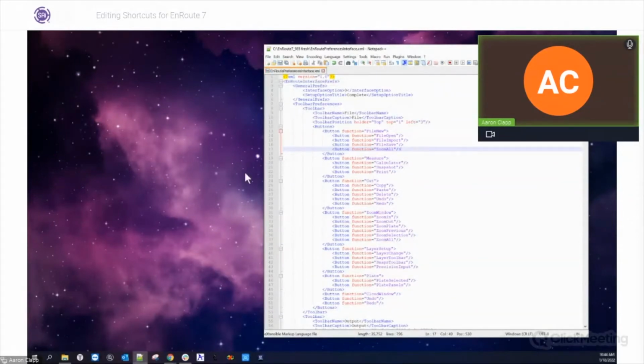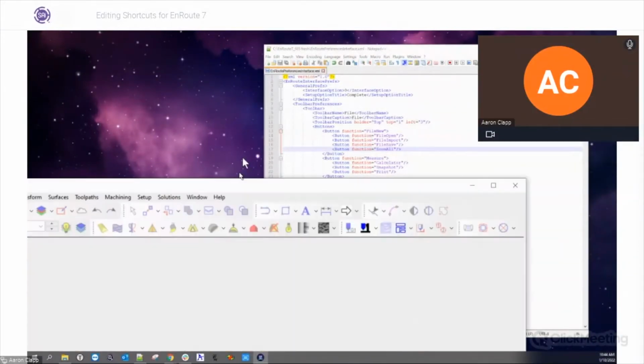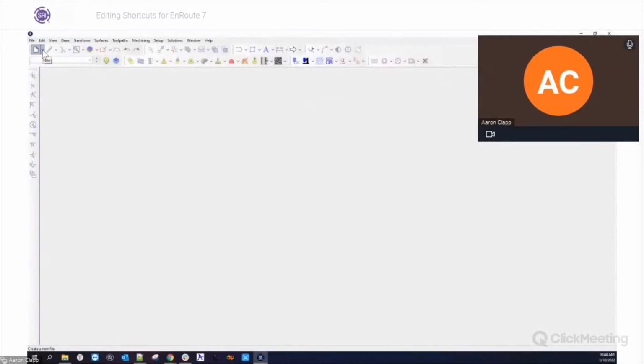I'm going to save that and reopen EnRoute 7. Bring it up here. So now if I click here under New, now I have Zoom All, zoom to all objects. So this seems like it could be a little bit complicated, but it's actually not too bad.